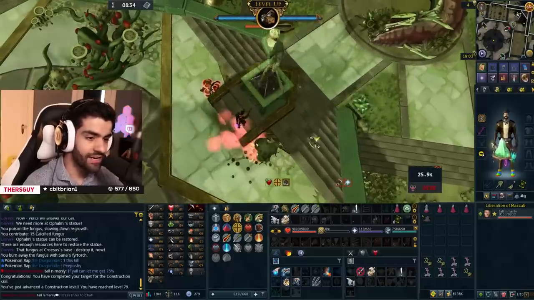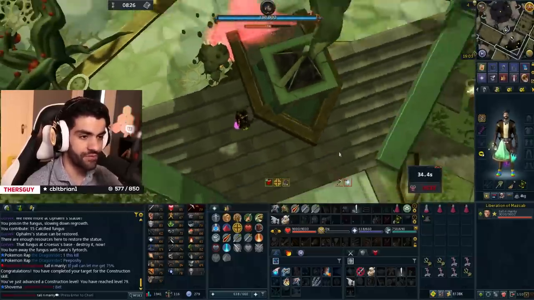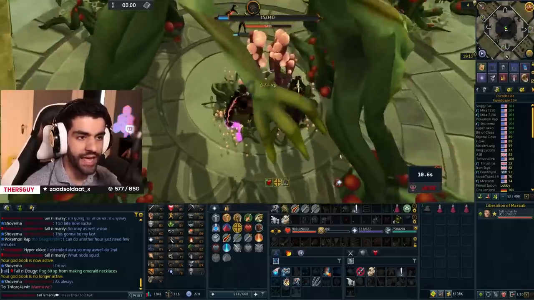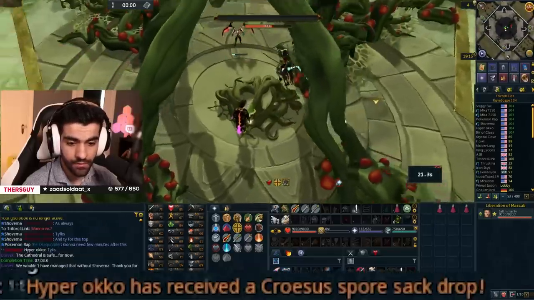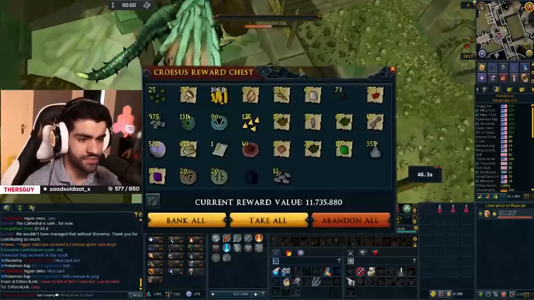That is 79 construction, which was actually my goal. That's one of the last decks I have for Lord of Imperium, which is the next quest for us in the Vampire series. Alrighty, let's see if this was a dry hour or if it's about to rain. Oh, congrats on the sack. All right, loot from 1 hour of Croesus.